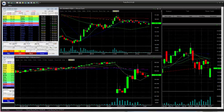Actually, if UVXY gets back to 68.50, you could put almost a 5-cent stop on, which is very hard to do when trading UVXY, but if it gets back to 68.50 and it can't break above it, bang, you short it right there with a really tight stop, and that's the 1 minute. If it doesn't break back above the 1 minute, chances are it rolls back over. So here's one to watch. Let's see if it gets to 68.50.